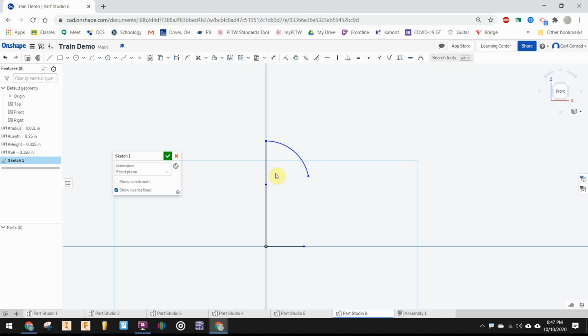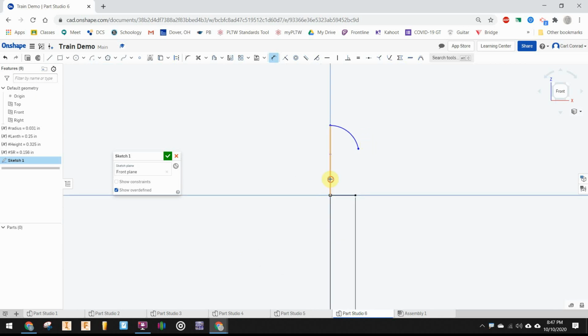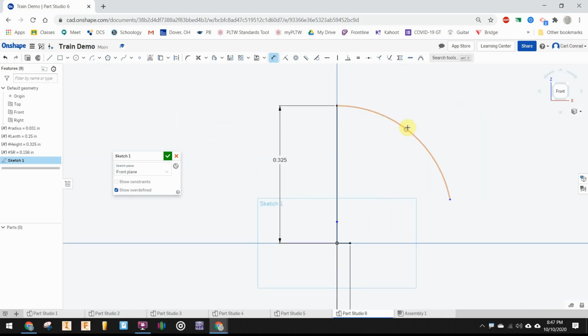looks like maybe we should start putting some dimensions on here. So then this dimension should be the radius. So if you just start typing radius and then hit the hashtag radius, it'll automatically rescale it. And then this dimension here, that will be the length, or no, that's the height. And then this one would be the spherical radius.